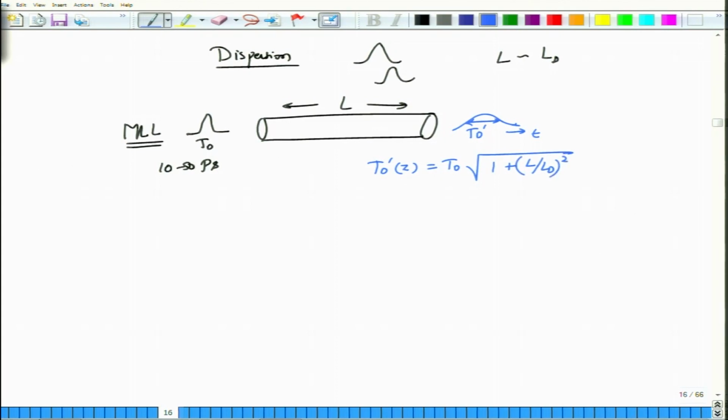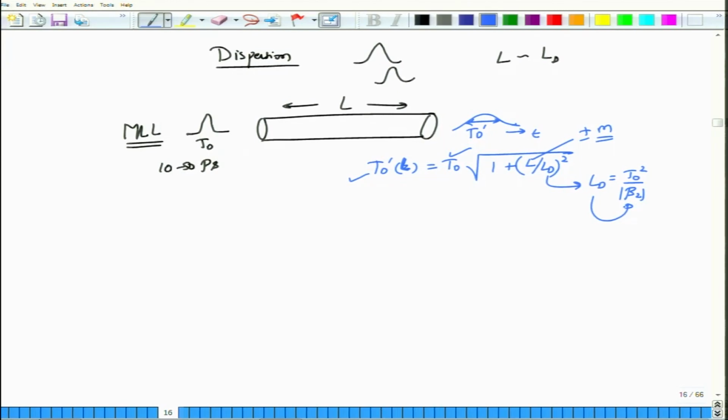So, if you know the fiber length L and the dispersion length of the fiber, then you can find out LD of this fiber by looking at T0 prime at the output, T0, and knowing the length of the fiber that you have put in. Even if you are off by plus or minus a few meters, it is all right, that does not change the dispersion too much. When you find out LD, you know LD is basically T0 square by beta 2. From this you can find out the magnitude of beta 2. So, this is one method which you can use to measure dispersion.